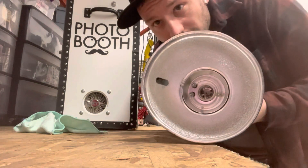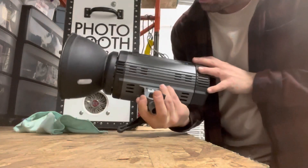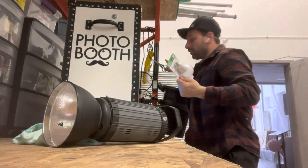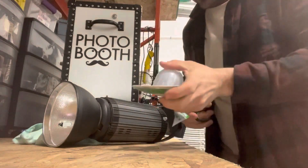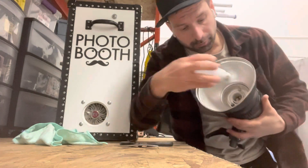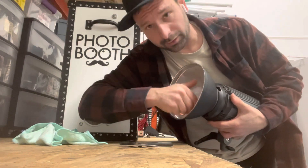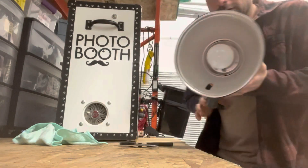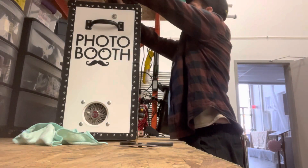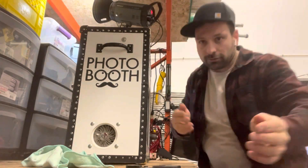One little tip about these lights: if it has an E26 hole, you can fit a standard LED bulb in there no problem. This is a newer S300N and here's a four-dollar bulb from Dollarama. That four-dollar bulb can replace that twenty-dollar bulb inside the monolight — not the flash part, but the beauty bulb. Now the photo booth is booted up, so let's plug in the sync and power on. Look at that, she's bright and lit up.